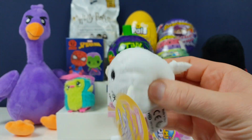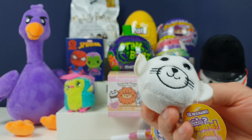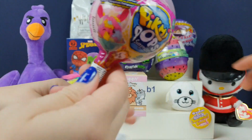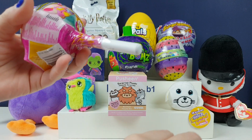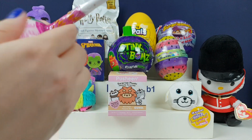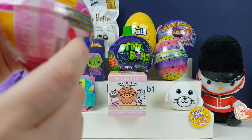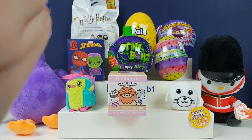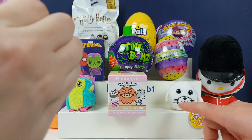Right, I'm not sure what to go for. Am I going for that Pikmi Pop down the front here? I'm going for the older ones that are really, really hard to open. I'm just in that awkward kind of mood. Definitely going to need your help, though. I'm going to keep going for these weird ones. They have to be joint efforts, don't they? Yes, they do. So we have a tear strip again.